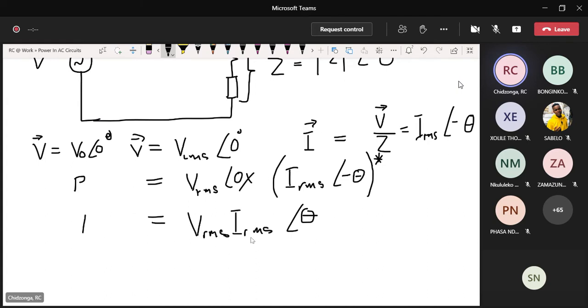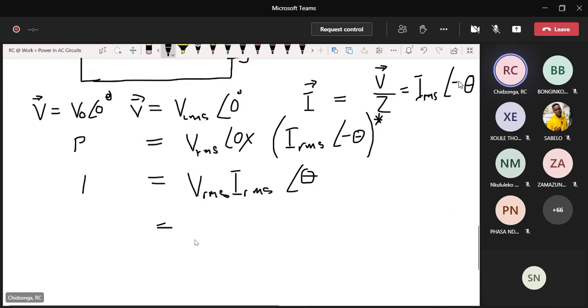Now this here, the quantity on the right hand side, as you can see, it is in polar form, right? Please understand, I've avoided doing it the previous way because there's a lot of manipulation. I'm saving on time, but that can be shown. I've referred to you where it is. This here can be written in rectangular form as r cos theta plus j r sine theta, where r is simply the product of VRMS times IRMS.